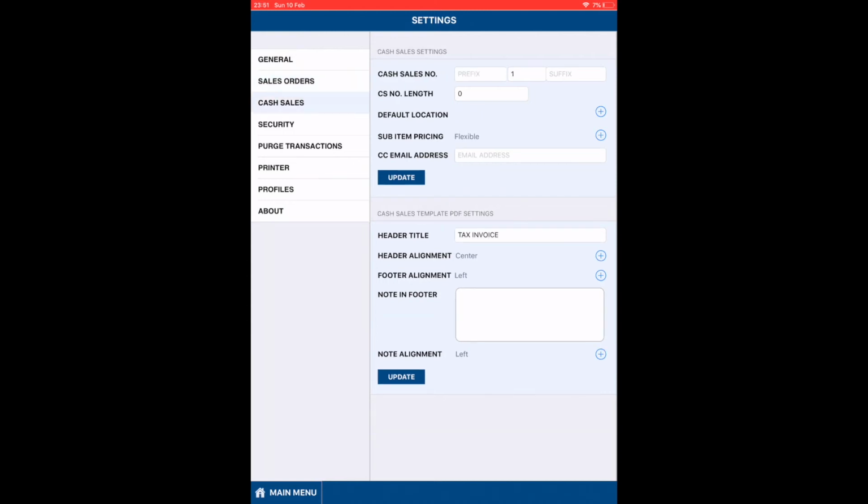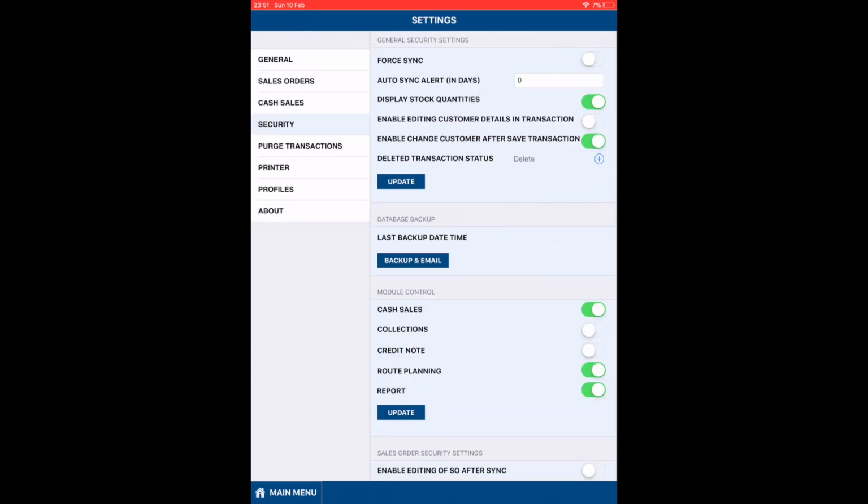Then this is cash sales, same as sales orders. For security, this one is a bit special because only a selected salesperson can see this page. It is based on our backend settings. In this case, because I opened it, I can see it in the app, otherwise it would be hidden.